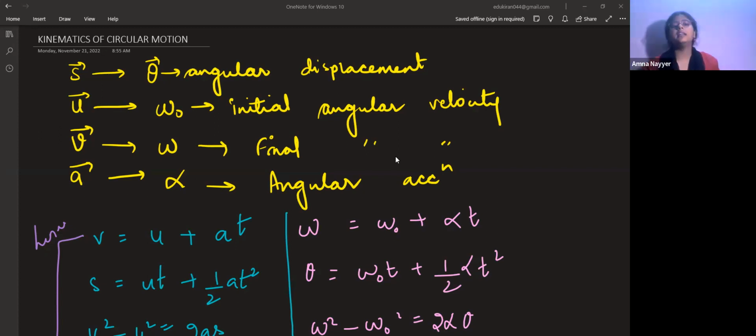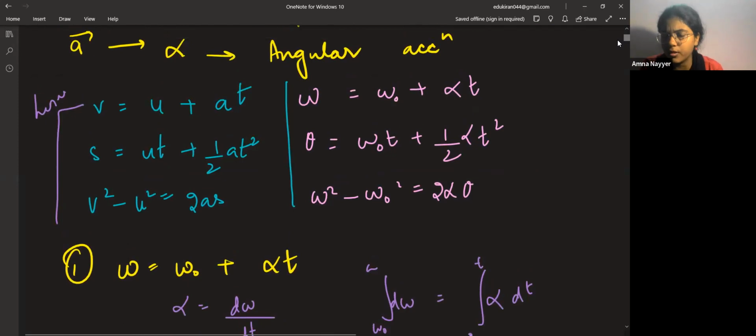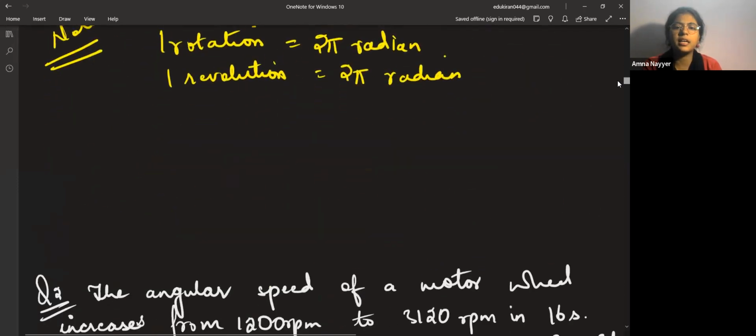Yes, class. So in the last class, we had started with kinematics of circular motion. All the three equations of motion we had seen, if your acceleration is constant, these are the three equations of motion which you can use. These were exactly similar to what we have studied in motion in a straight line. Those who haven't studied motion in a straight line with me, backup classes will start from Thursday, so there we'll discuss all these. But these basic equations all of you are aware of. Fine. These we had seen, we had practiced one question only. Derivations we had seen.